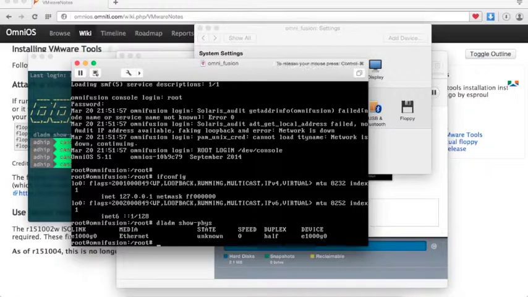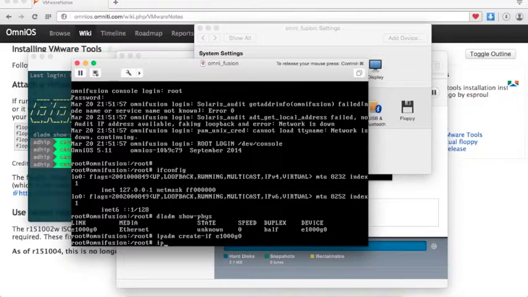So I will create the interface with ipadm create-if e1000g0, and then I will create the address for the interface with create-addr.